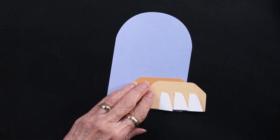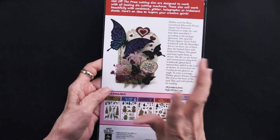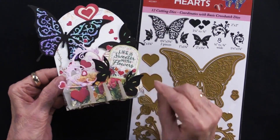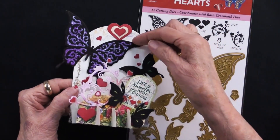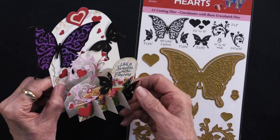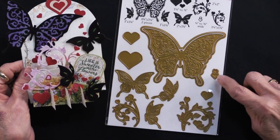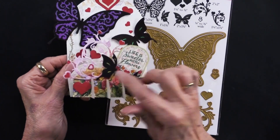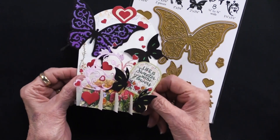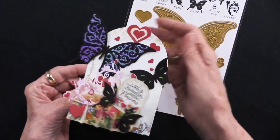Now let's talk about the butterflies. You can see them right there. Because this is hot off the press, there is always an idea on the back and instructions. What Debbie has done is she used the new Flower Queen collection in the solid Flower Queen, but behind it is iridescent paper — so pretty. There are lots of hearts in this: three solid and actually more solid. The smaller ones will fit onto the flourishes, so we've got them going both ways. Very striking.